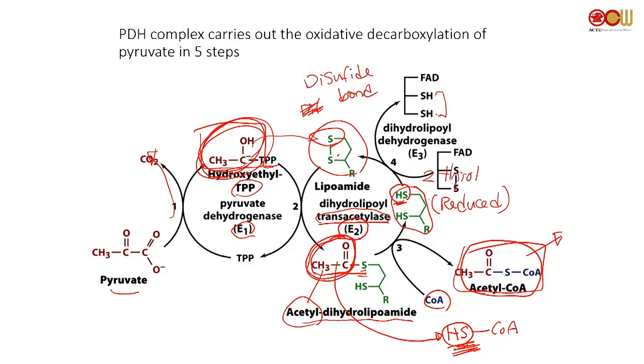Okay? Next, it's going to then pass the electron from this thing onto NAD. Okay? Well, actually mediated by FAD, by the way. NAD captures the electron here. So NAD oxidizes the 2-thiols. The 2-thiols return to a disulfide bond, okay, and NAD becomes NADH. This is the sequence of this reaction.